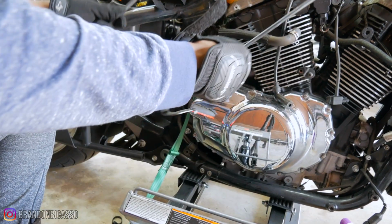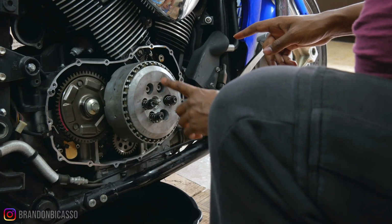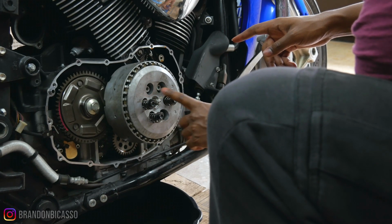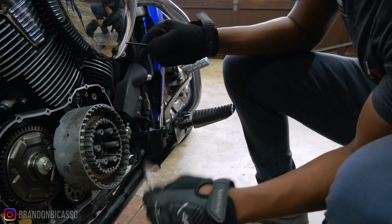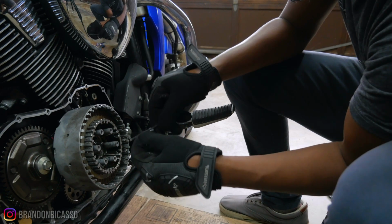And like I said, I spent 450 to 500 bucks changing out the clutch plates, because when that issue happened with the Challenger, I initially thought it was the clutch plates. So I spent that money, changed it out, and later on down the road, it's still doing the same thing. It's not to say that the clutch plates didn't need to be changed out, but more than likely I could have gone further with those clutch plates. But that was what I did because I thought that's what the problem was.